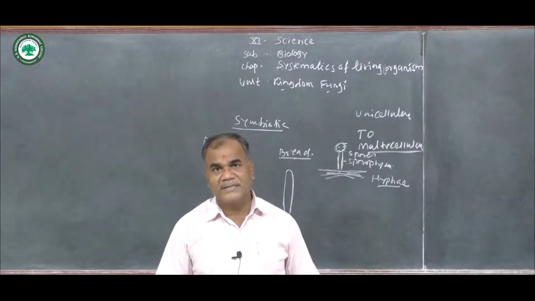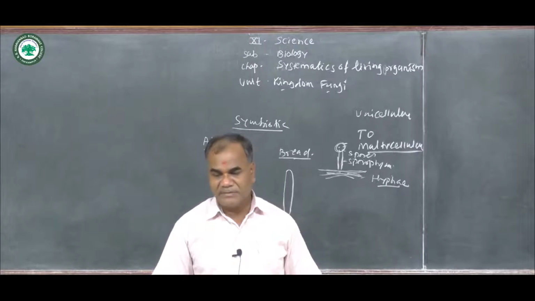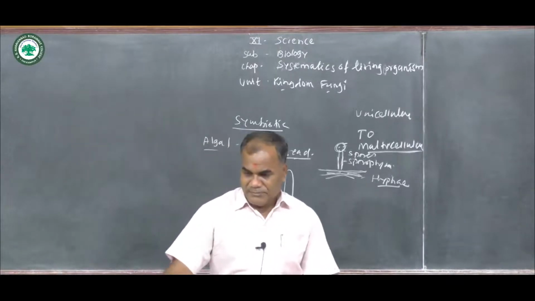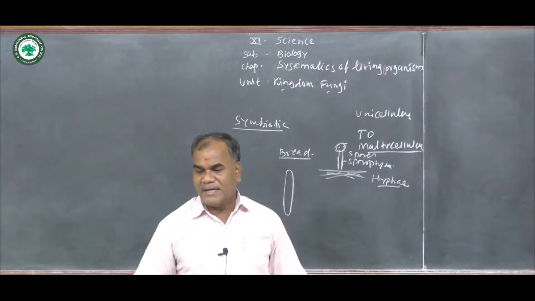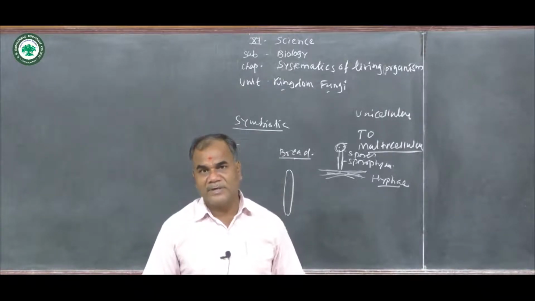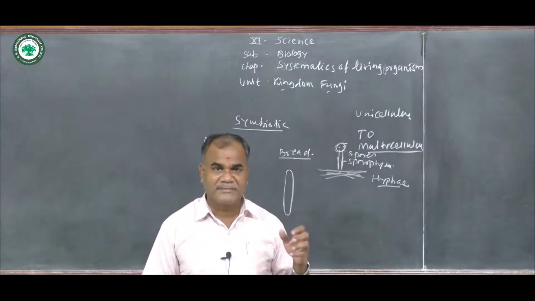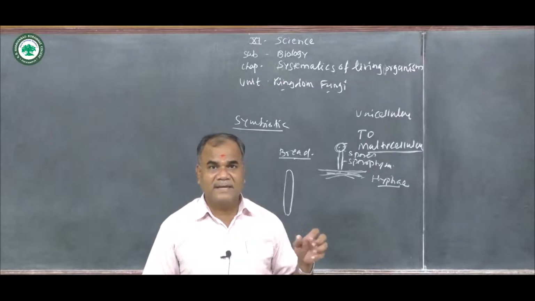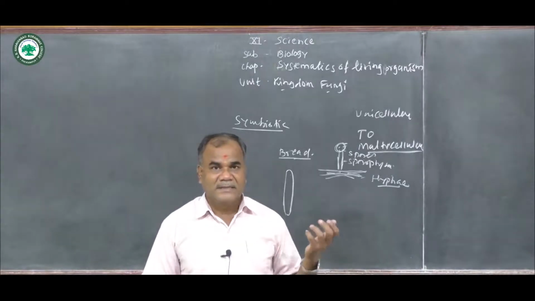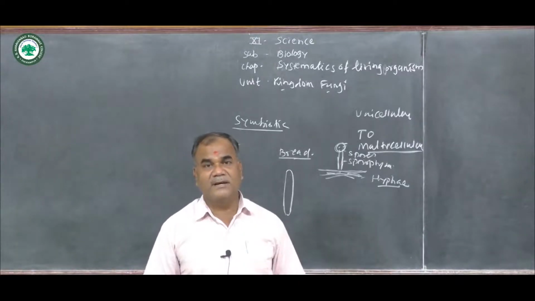Lichens are also known as the pioneers on the earth. Abundantly they are found in temperate regions. Next, fungi are useful as well as harmful. What is harmful? Some contain toxic, poisonous substances, and when these are eaten by human beings they are poisonous. So they are known as harmful fungi.